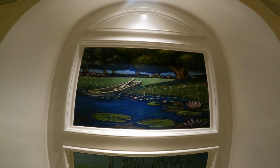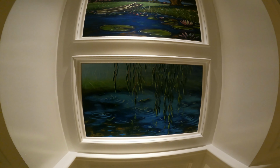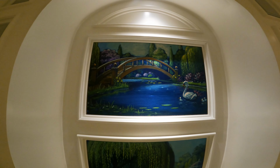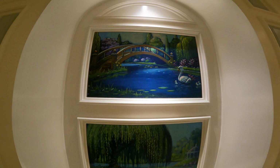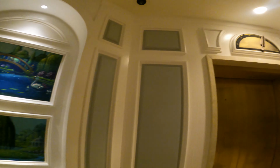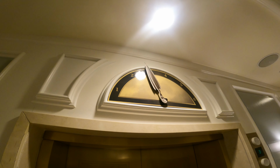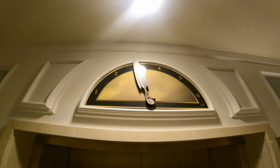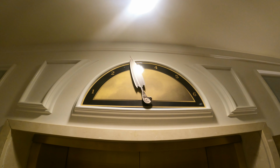Speaking of the carousel horses, guests can actually find small miniature carousel horses in the main section of the lobby as well, but one of my favorite details found in this lobby area are the paintings found on both sides of the elevators, which also feature drawings that are reminiscent of the Jolly Holiday sequence, but a careful observer will notice that the elevator arrows that are found above the elevators in the lobby area are none other than the umbrella that Mary Poppins carries around in the film.